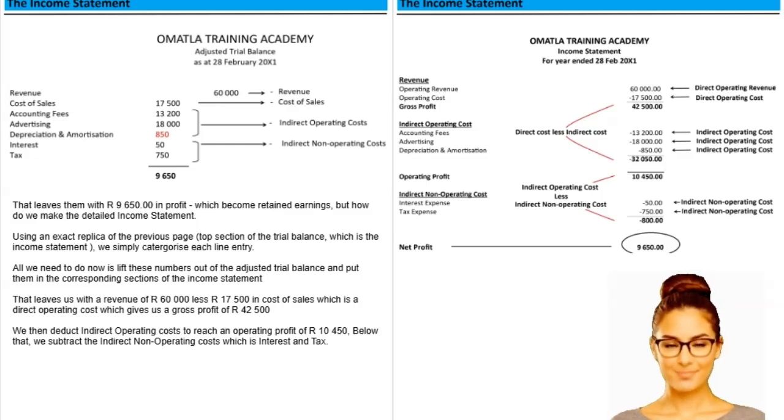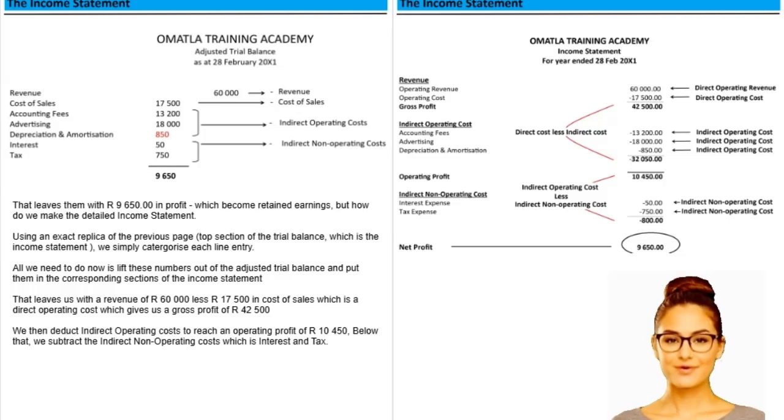And that, my good people, is really all that there is to it. Easy peasy. Now, before attempting the test that follows, I would highly recommend you study the entire income statement section properly, because a lot of theory questions are asked before an income statement needs to be compiled. Good luck with the test.